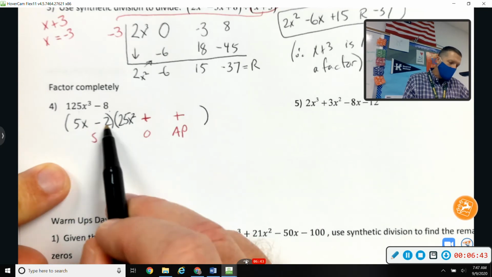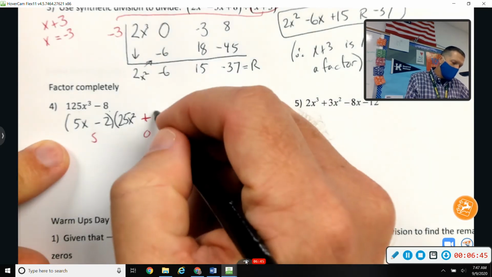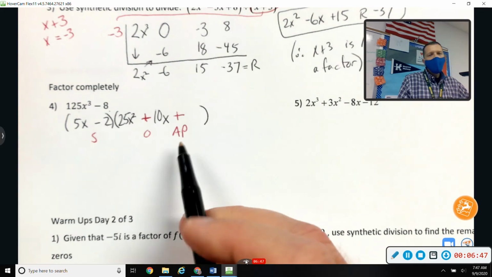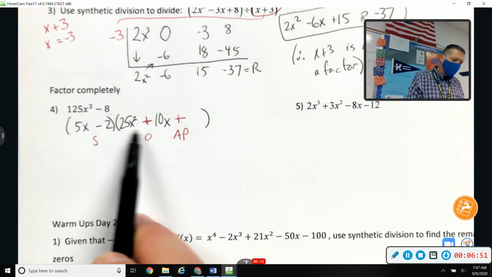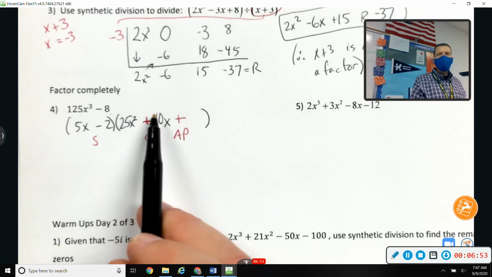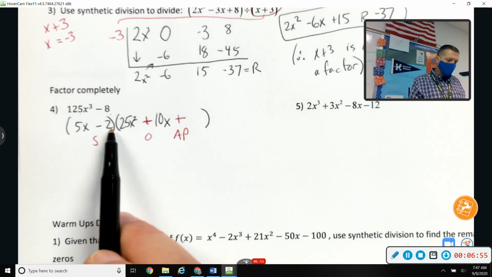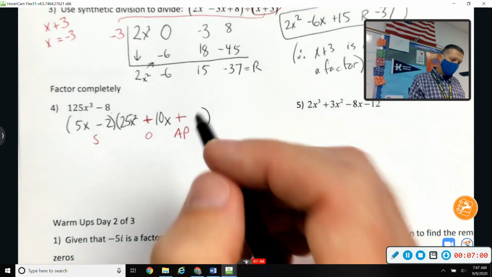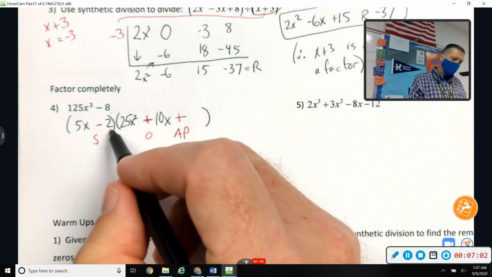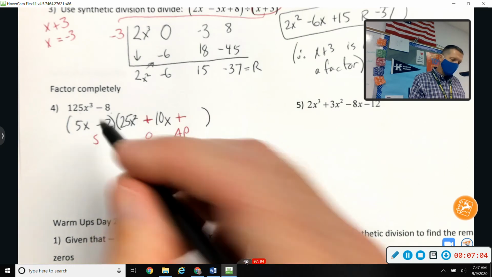Multiply the 2 together. So 5x times 2 is 10x. And sometimes people get worried about the sign there because it's negative times. SOAP takes care of the sign. So don't worry about, is that a negative 2 or just the 2? Let SOAP fix the signs. And then the last one is square the last term. So we square 2, we get 4.